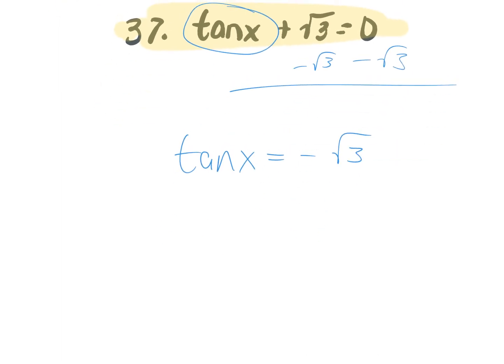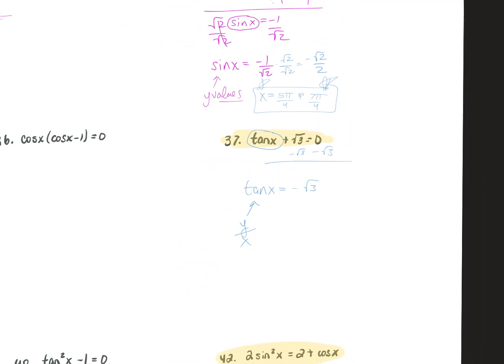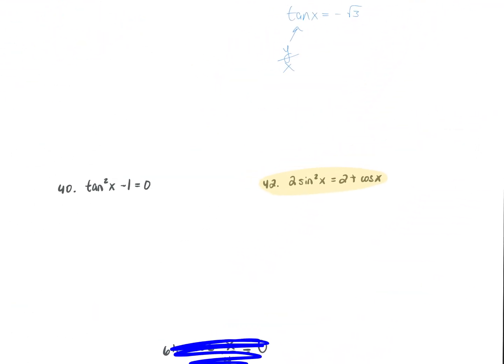So in this case, if you don't have the tangents memorized, no big deal. You're looking for all the places on the unit circle that when you put the y over the x, you get negative square root of 3. There are 2 places that do that. That should be your answer. Does everybody understand? Okay. So moving on, I just want to make sure we hit all of these.